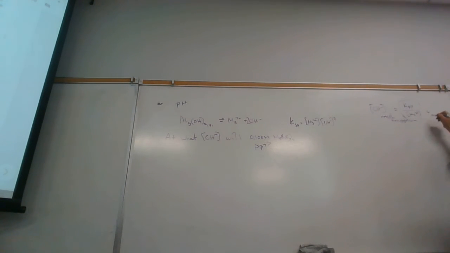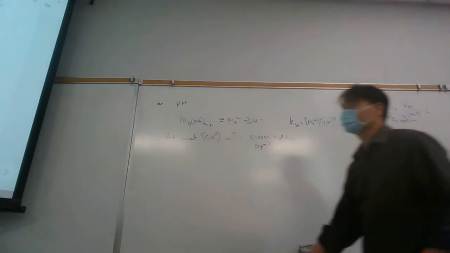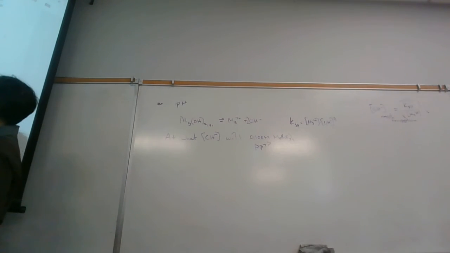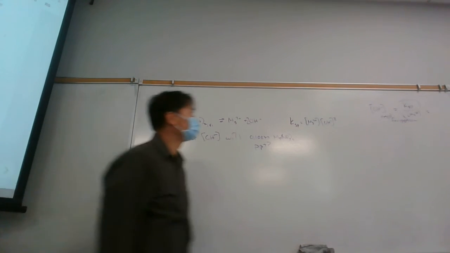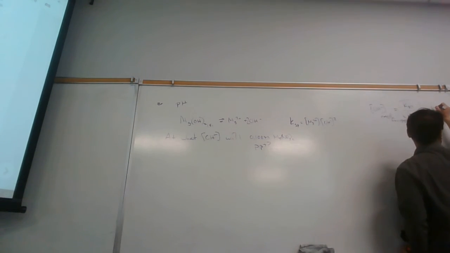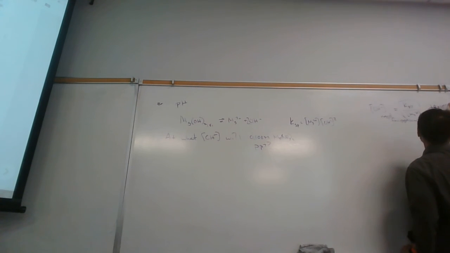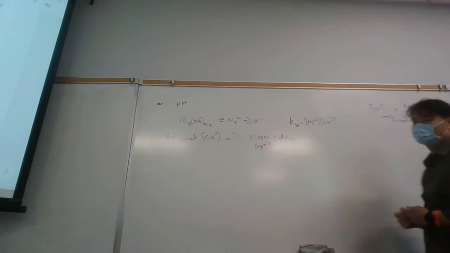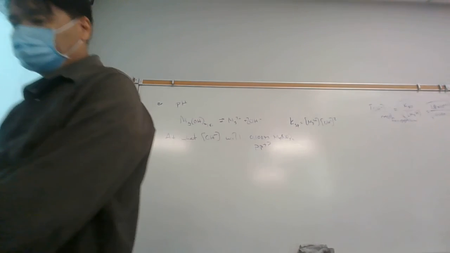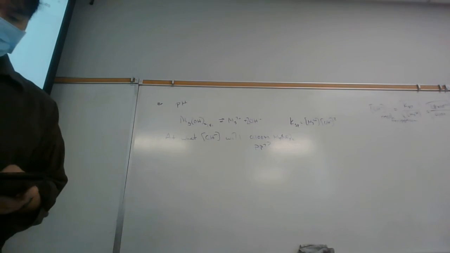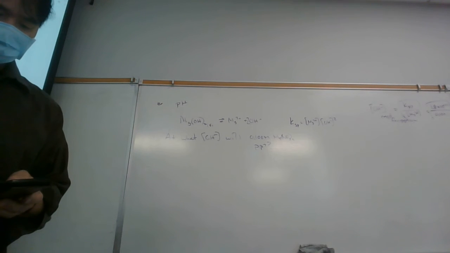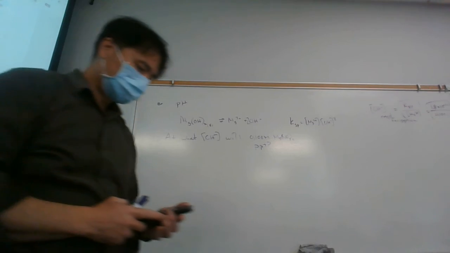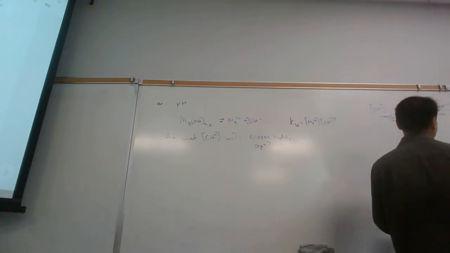So the KSP for magnesium hydroxide, we can just get from the table here. Magnesium hydroxide is 1.8 times 10 to the minus 11. 1.8 times 10 to the minus 11 divided by the magnesium concentration, which is given as 0.100 molar. And we'll take the square root of that. So 1.8 times 10 to the minus 11 divided by 0.1, and then the square root of that answer. Well, 1.3416 times 10 to the minus 5.